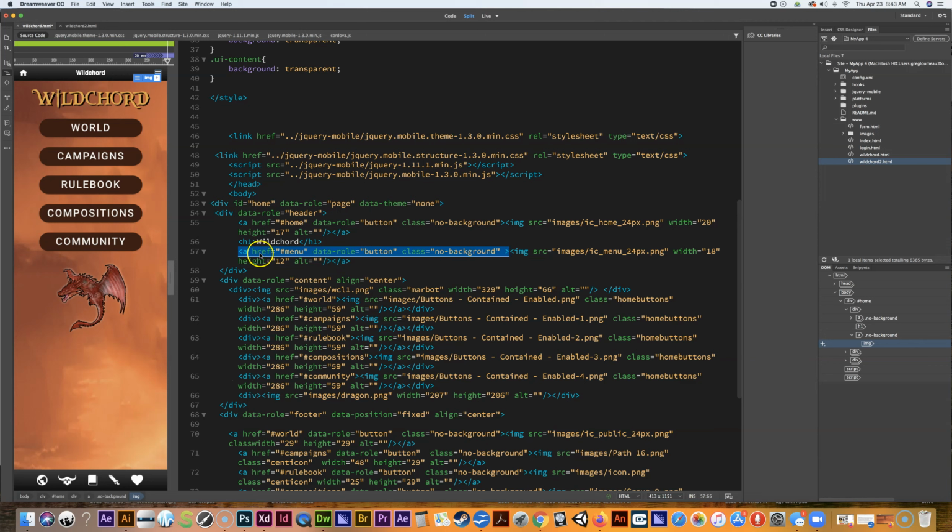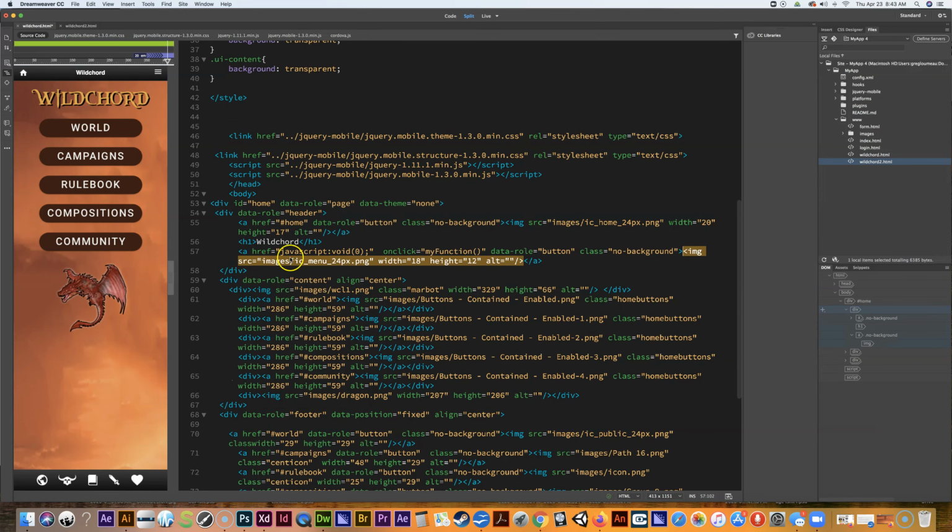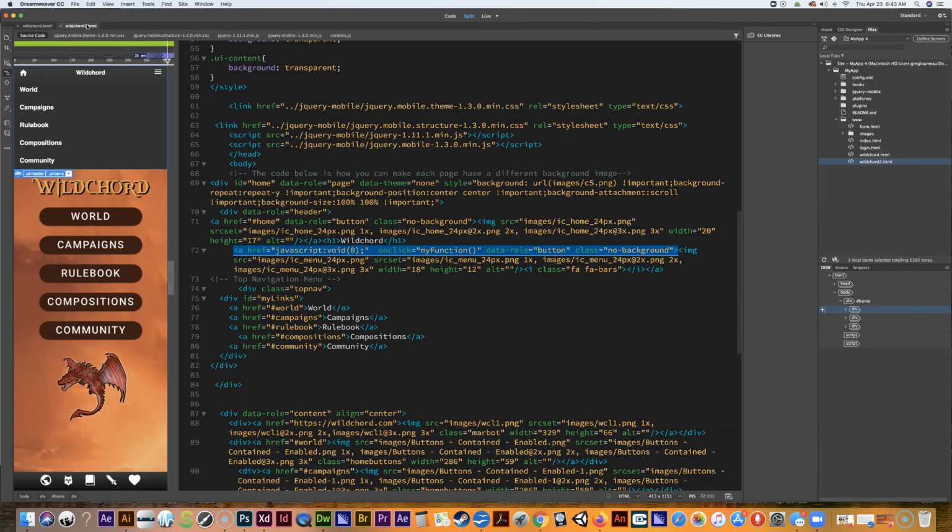So just highlight that whole A tag, right click, and do paste. And it's going to paste in the beginning of that A tag, right? Now let's go back to wildcard2.html. In addition to getting the end of the A tag, we also have to get this strange code right here. Where is it?